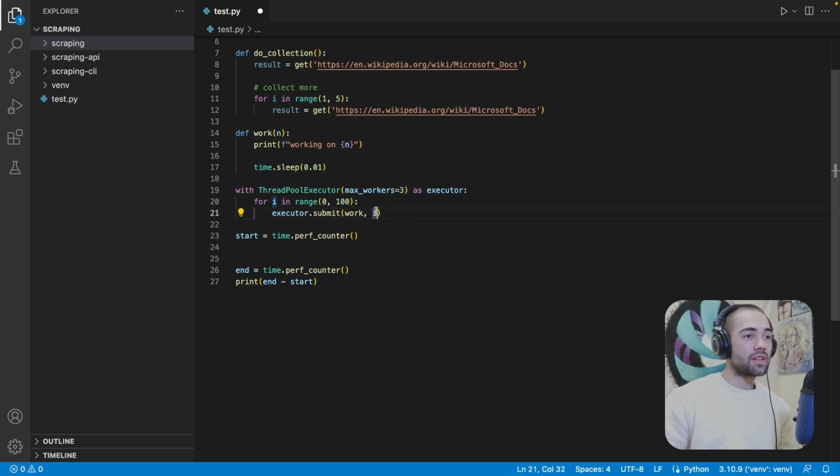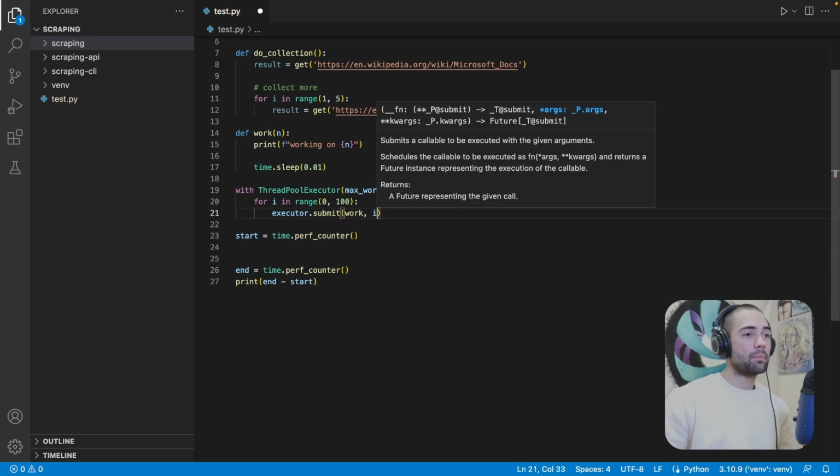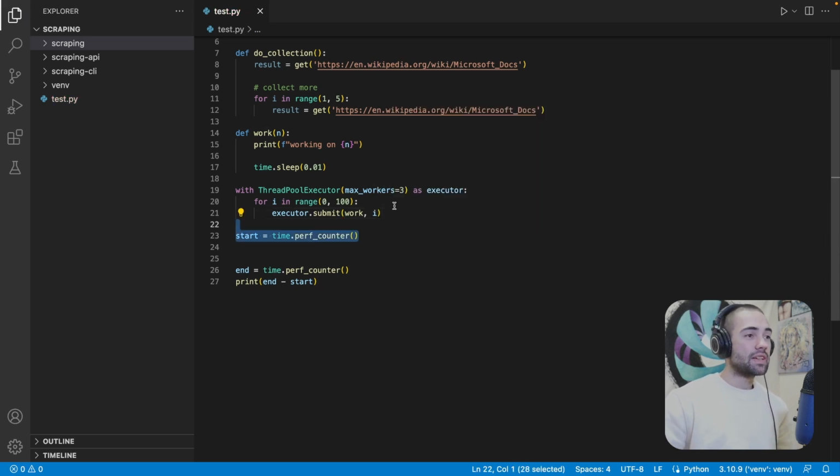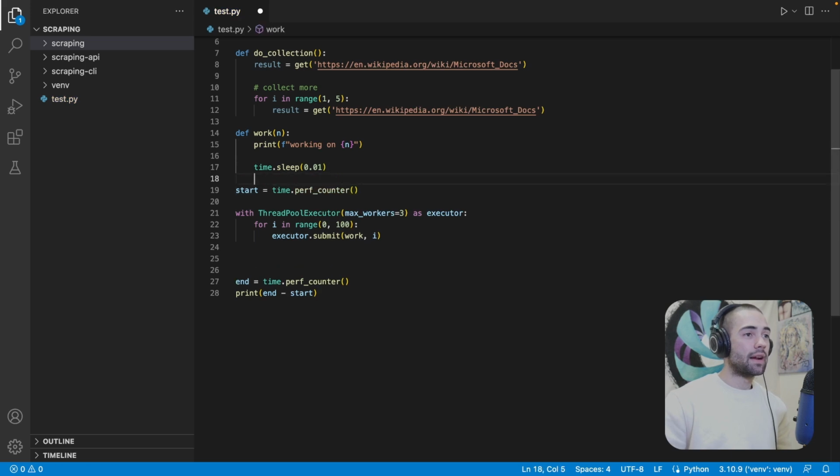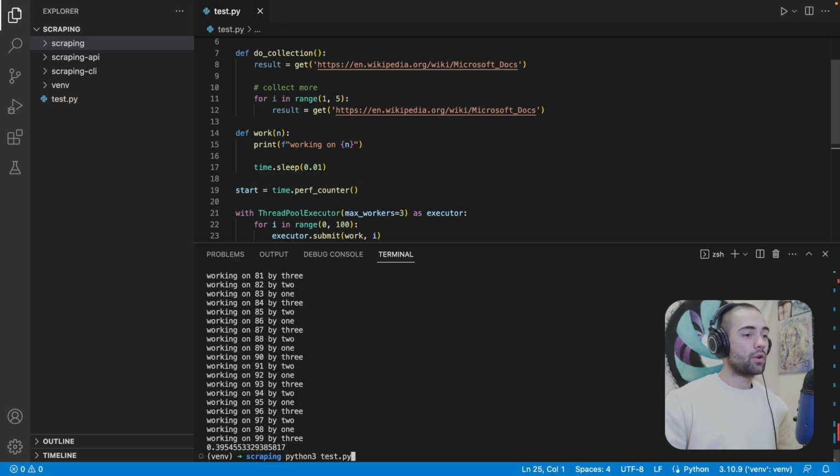So args and kwargs will be passed into the underlying function. We take our start timer, we put it somewhere at the beginning, cleaning this up a little bit, opening up the terminal, rerunning the application, and we get approximately the same result.